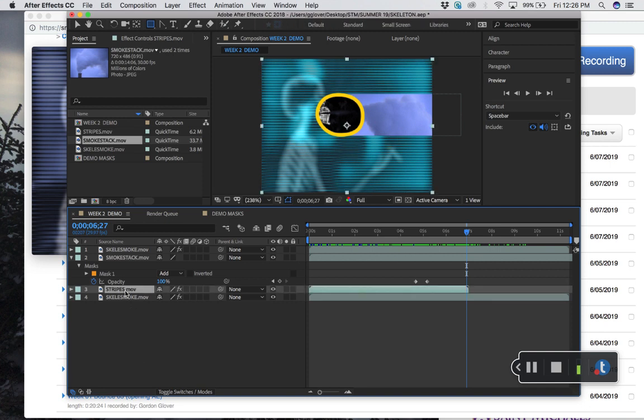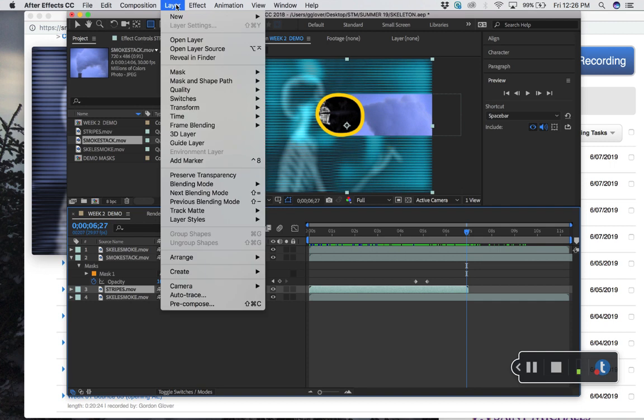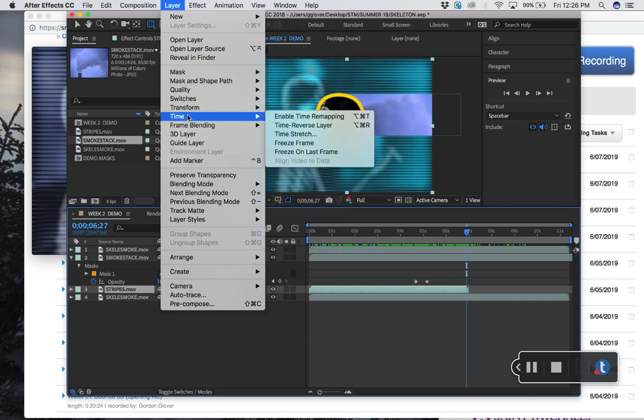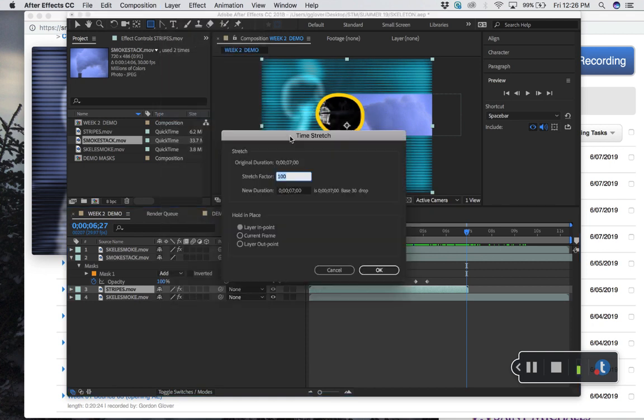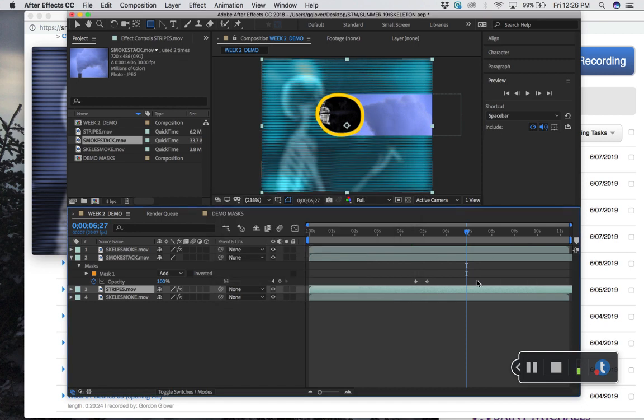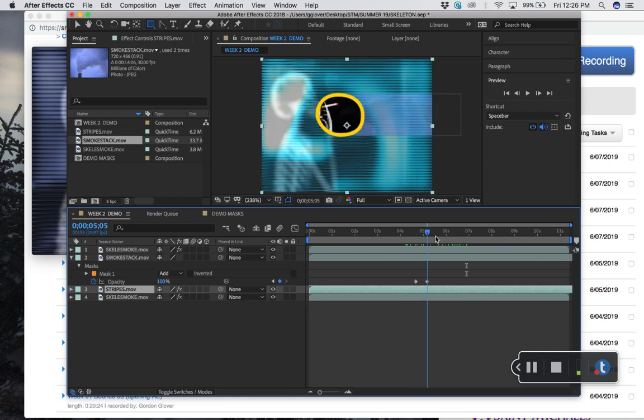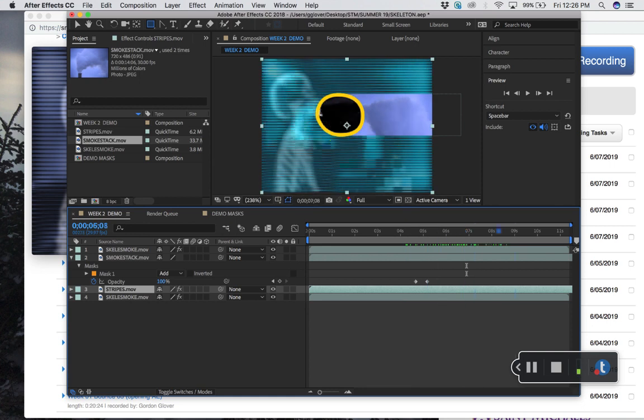One way that I know how to do is select it and go to Layer, and look under Time. Under Time there's something called Time Stretch. So I look at that. Stretch factor is 100. New duration, that looks good. Currently it's only 7 seconds and I want it to be 11 plus, so take the 7 and make it 12 seconds. That way it will just stretch it out and make it longer. Okay? So that's another problem we just fixed.